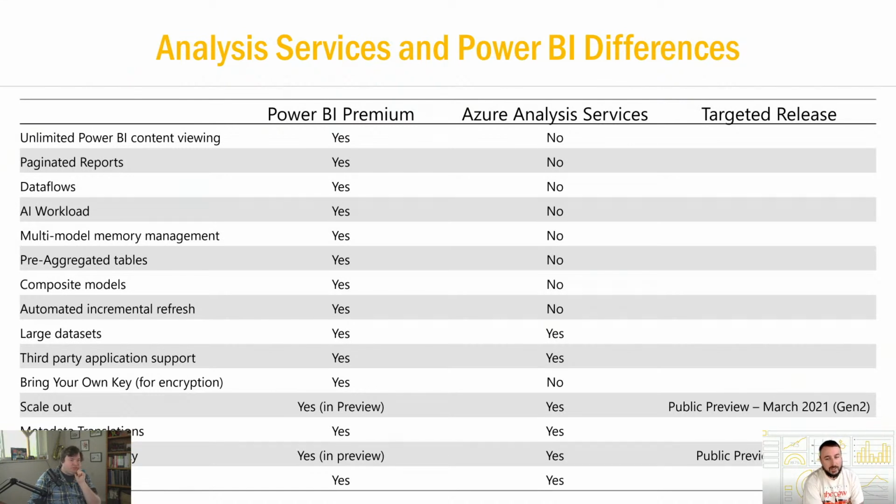Public preview in Gen 2. It now has that auto scale. The more pro dev stuff that I'm coming across is read replicas and then backup. The other thing I've been thinking about is scale out, after the Guy in a Cube stream on Thursday, just to talk about a completely non sequitur. One of the things that everybody has been saying is, hey, if you're scaling out, you're wasting your money. I mean, it's a good stopgap, but when you get that scale out alert, that tells you to go do some modeling work or upsize your capacity.